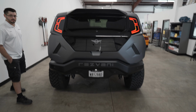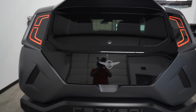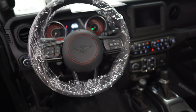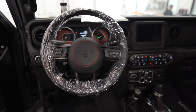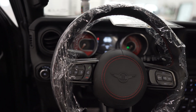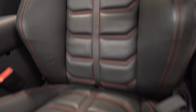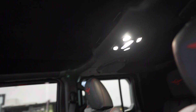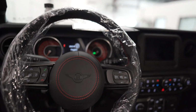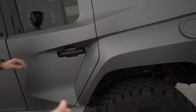Look at this thing. Whoa. This thing is cool. Now, I don't think it has the bulletproof package that you can put on it, but look at this thing. So Myron, legit, they start with a Jeep, huh? A Jeep Wrangler. The whole Jeep Wrangler interior is almost exactly the same. They just change a few trim pieces and the seats. The headliner is all Alcantara. So they take a base $50,000, $60,000 Jeep Wrangler, and then they trick it out. Of course, they had to do a lot of body work on the outside, kind of like a wide body kit, and obviously new suspension.